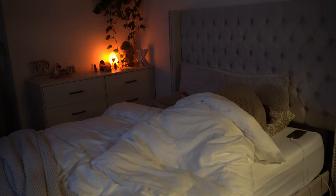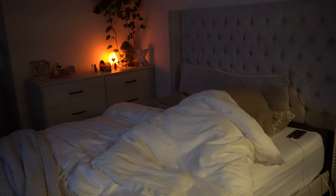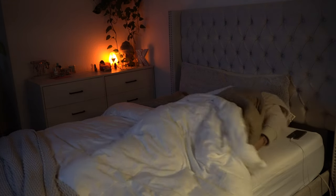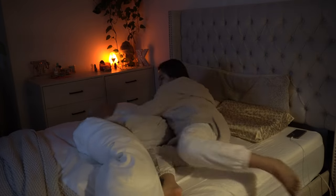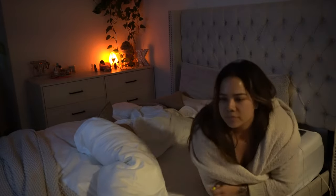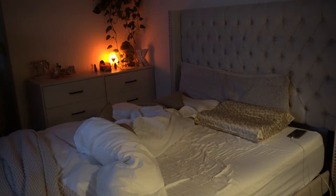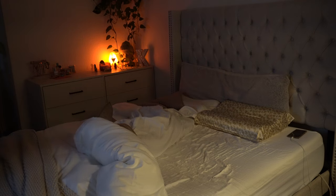You guys will be seeing my makeup, hair, skincare regime. And yes, we are waking up quite early today. We got a workout to do. We got to get ready for the day. So excuse how dead I look in this shot, but I'm showing you the real, raw Kristen. Okay? You know, that's how we do on this channel.